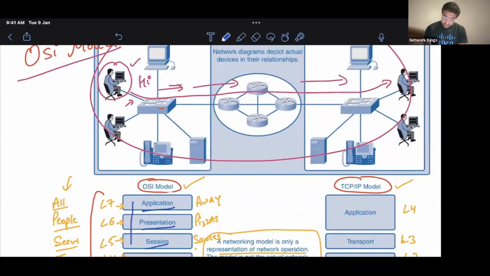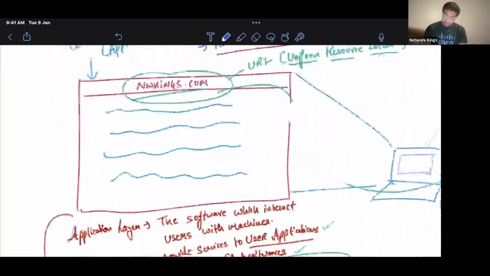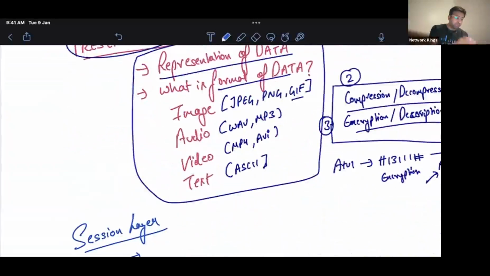When I type google.com, presentation, session, all layers work together. It is a very fast process, so you can't see it layer by layer because it flows at very high speed. The session layer establishes, manages and terminates sessions.